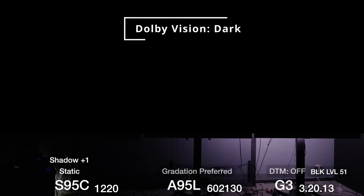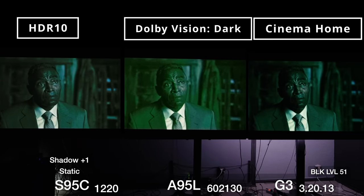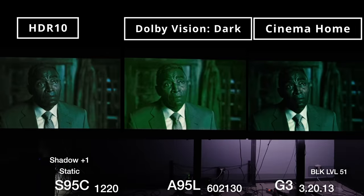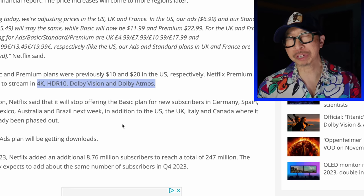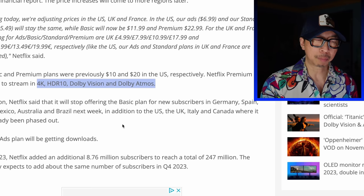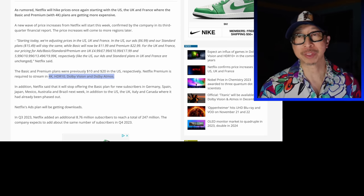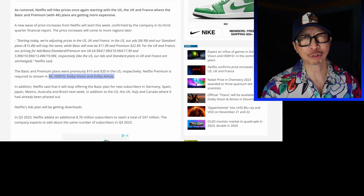You guys saw my earlier video about the Fall of the House of Usher where the differences between HDR10 and Dolby Vision were not significant — if anything, just different. At worst, on the Sony A95L, the Dolby Vision Dark was a bit lifted, but HDR10 did not fall behind. At worst, slightly different. Even SDR looked pretty good. So my question is: even though it's only $3 a month, if much of that goes to pay for the Dolby Vision license, I don't think Dolby Vision is a huge benefit at all because you have HDR10 as an alternative. Dolby Atmos, though, there aren't many alternatives.